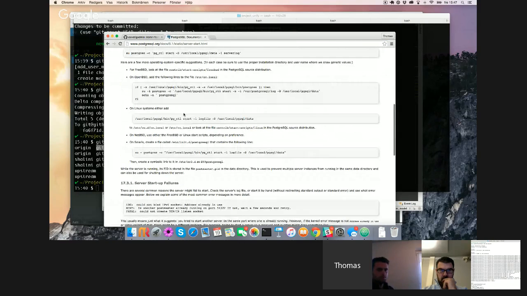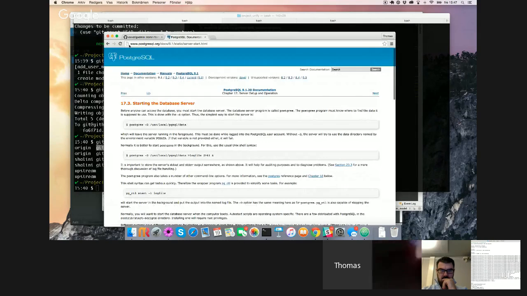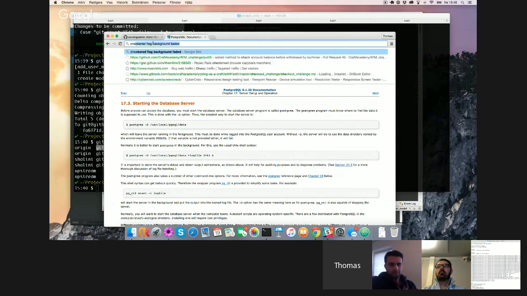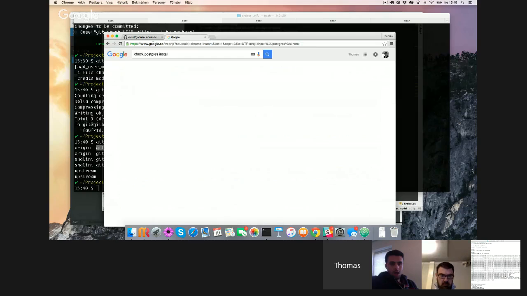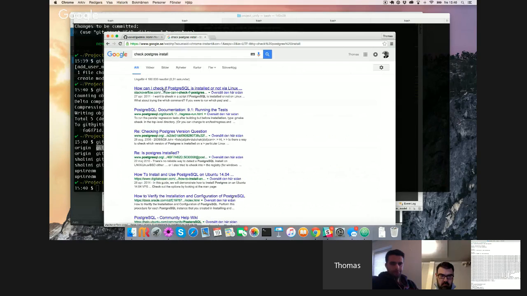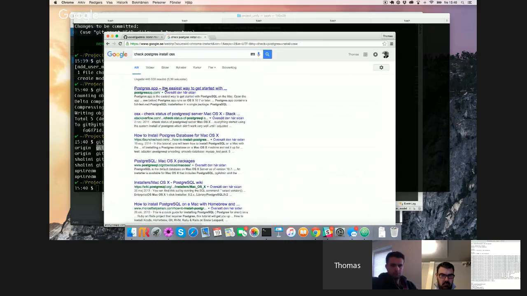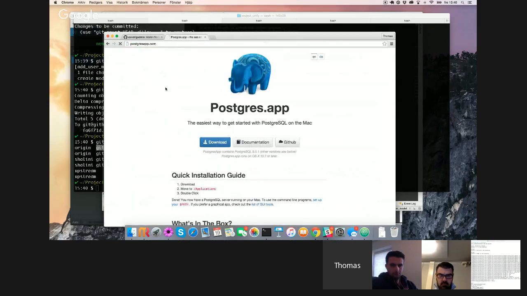All right, so let's see. One way to check if Postgres is installed, let's see how did we do that? Check Postgres installation OS X. The easiest way to install Postgres is this Postgres app, basically.